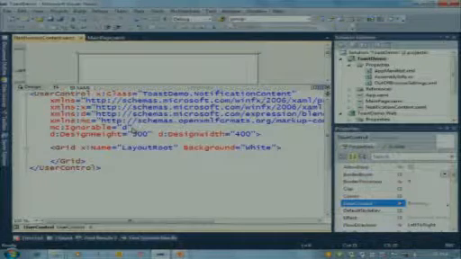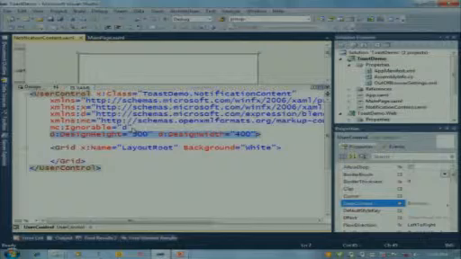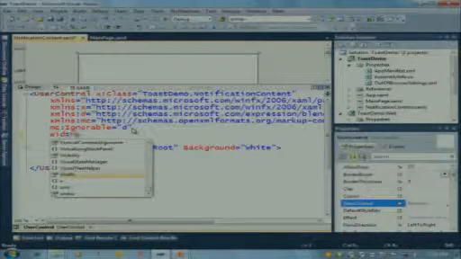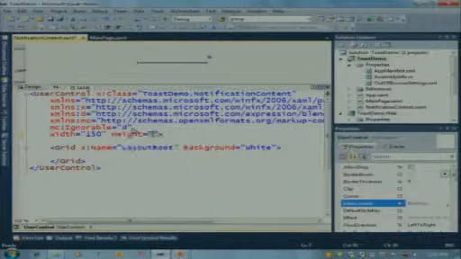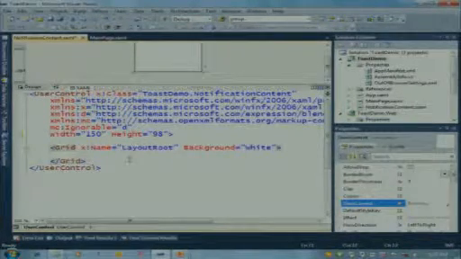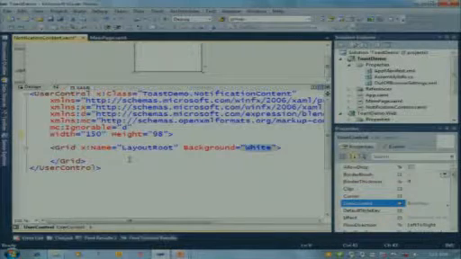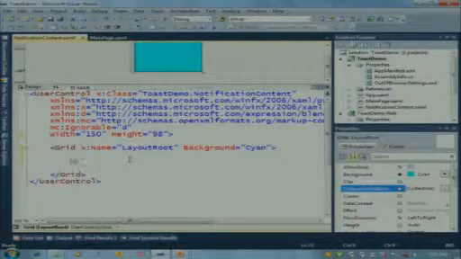So let's fix the width, since we know how big it's going to be. I'll get rid of these design width and height. I'm going to make the width be 150 pixels, and the height is going to be the full 98. And let's make the background cyan, and then in the center I'm going to put some text.